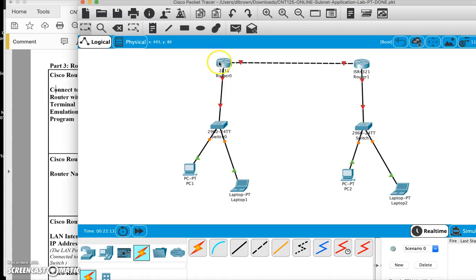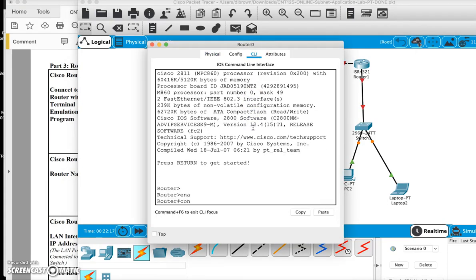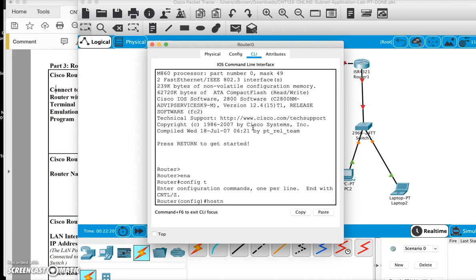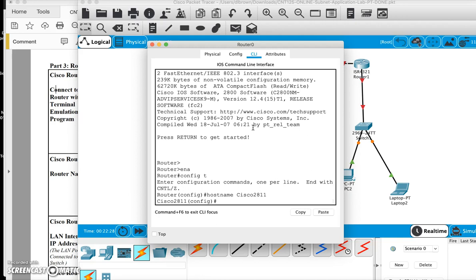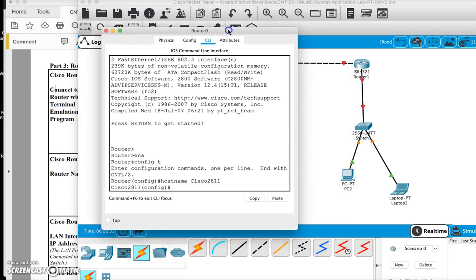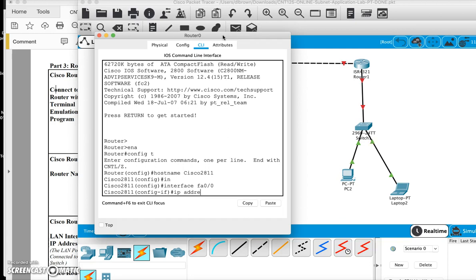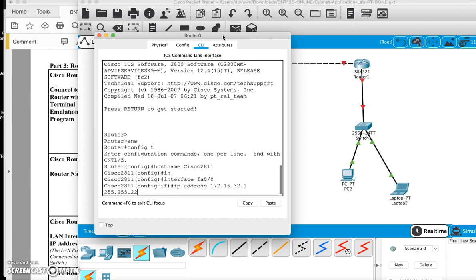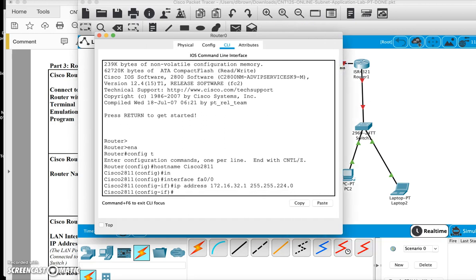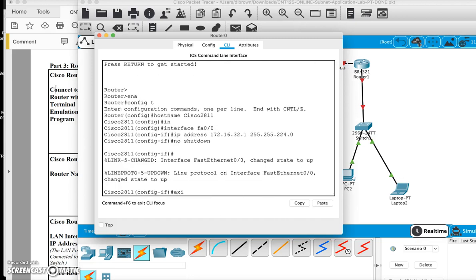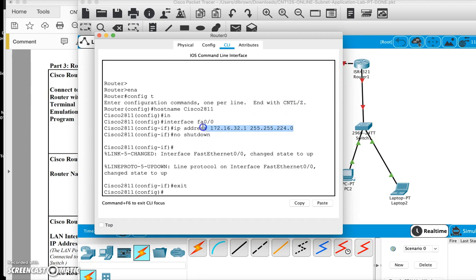Now we're going to connect into the routers, so I'll connect into the 2811 command line. Enable, config t. I'm going to give it a host name, and I'll just call it Cisco 2811 for something simple. Now I need to go in and start configuring the interfaces. So I'm going to select my interface, fast Ethernet 0/0, my LAN interface. I'm going to set the IP address 172.16.32.1, followed by the subnet mask, 255.255.224.0. Okay, we'll do a no shutdown on this guy. That looks happy. If I get my subnet mask wrong or my subnet number wrong up here, it usually starts giving you some kind of warning, or barking at you, I should say. So that interface should be okay.